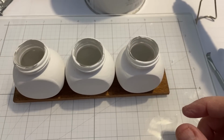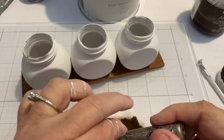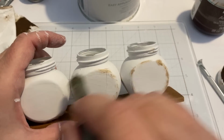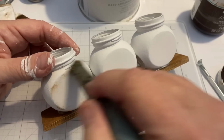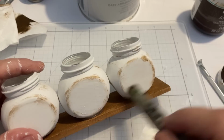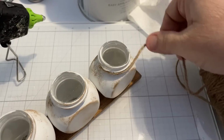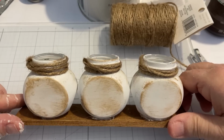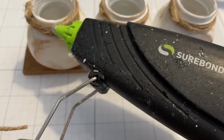And then I'm going to use that antique wax also to put some coloring or make it look kind of old and grungy, and just put some paint or the wax right on the front of those little jars on both sides. When I decided to do these jars, I liked that flat part of the jar, and I was almost going to put an image in one or all of them. I wasn't sure, but I decided not to. To me, keeping it plain is more of a farmhouse vibe anyway.